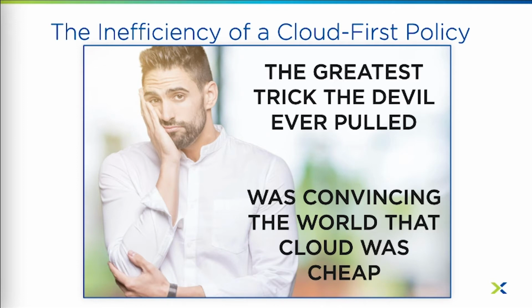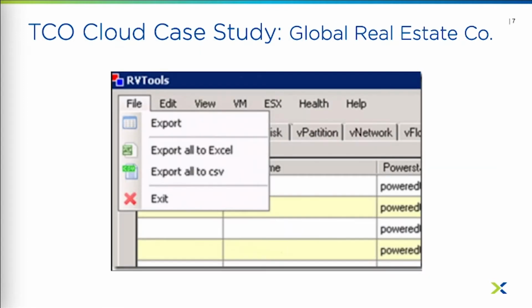Great reasons to go to cloud, whether on-prem or public, because cloud, after all, is an operating model. It's not a destination. But by far and away, the most common reason I hear for a cloud-first policy is we want to save money. My response, fantastic. We all want to save money. Would you mind sharing your analysis with me? And nobody ever has, because you don't go to public cloud to save money, at least not for predictable workloads, which just so happen to make up the majority of workloads for most organizations.